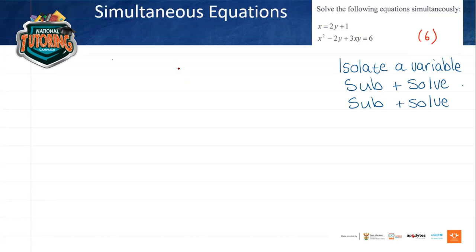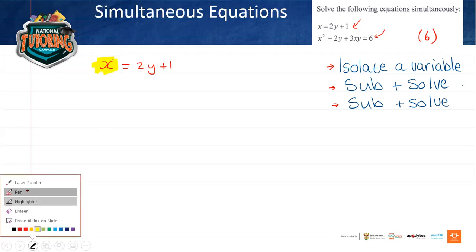All right, back to our simultaneous question. We have 2 equations. One is a linear one and one is a quadratic one. And we need to solve for x and y simultaneously. Your steps are the same each time. Isolate a variable, sub and solve, and then sub and solve. So you're going to pick the simplest equation, which is going to be your linear one, and you want to isolate one of the variables. Now, luckily for us, the question already has the variable isolated. We've got x is equal to, x is by itself. They don't always give it to you with one of the variables isolated.